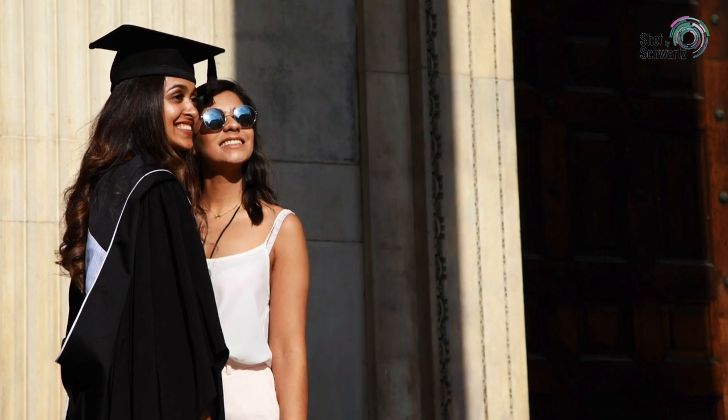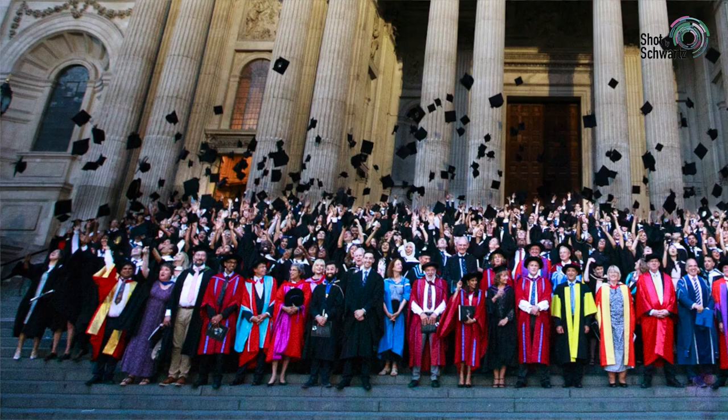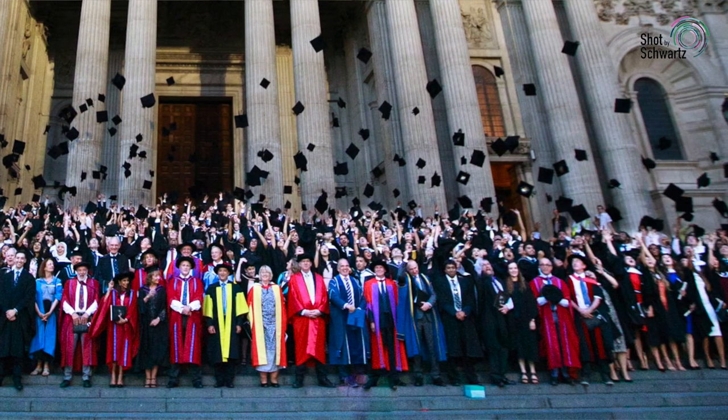We will take photos of you before and after the ceremony as well, which includes the photo on the steps, which we hope to get every year. That also depends a bit on just how dark it is, the weather and things like that, but we've been lucky so far.